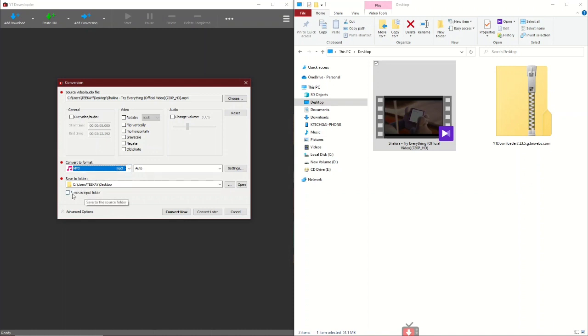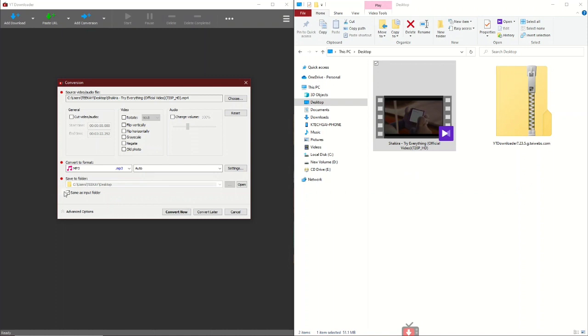Alright, by default the program checks this for you, which means that once the conversion is done, you are going to have the mp3, the audio file, and the video file in the same location right here.